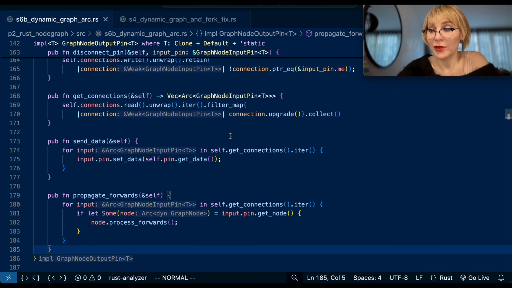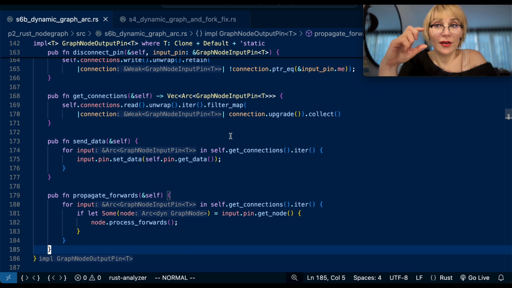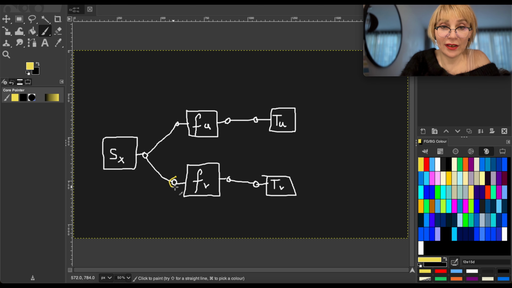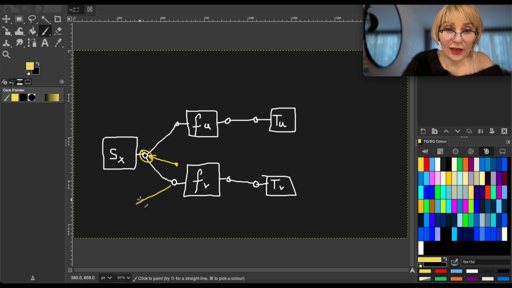So when it comes to locking of connections in this implementation, it's very fine-grained, right? You only lock for the moment when you want to just give me the connection, the current one. If it changes in the meantime, I don't care. I just want a snapshot of what is the connection right now. For example, if I'm asking this pin, give me the connection, I'm going to get this connection, right? And let's say there is a competing thread that is changing this connection, right? So I have received a weak pointer to this pin, okay? And the competing thread has set the connection to be some other pin in some other node.